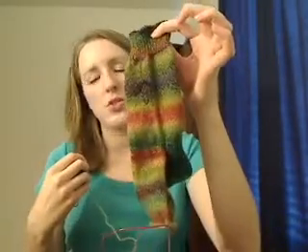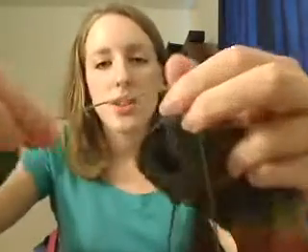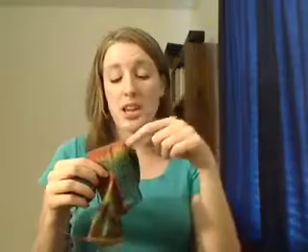This is the Trekking XXL in colorway 100, which I haven't been able to find anywhere online, but I love it. The color progression — the plies are all different colors, and that's what gets you the gradual color shift. It's similar to the Zauberball Crazy, but having knit with the Crazy and then this, this is not nearly as splitty as the Crazy is. So as an option you have that. Those are on the US Ones, the 2.25 millimeters.